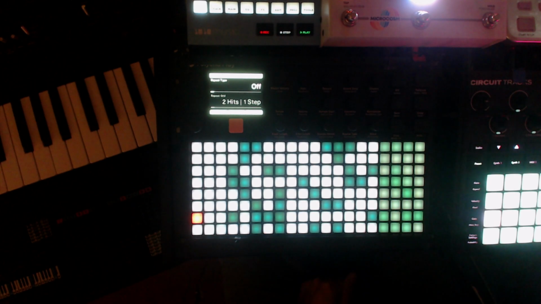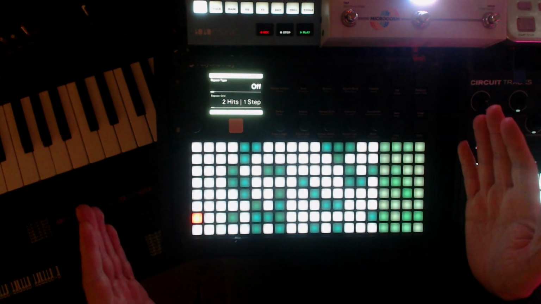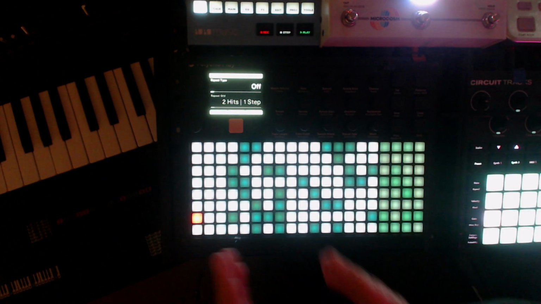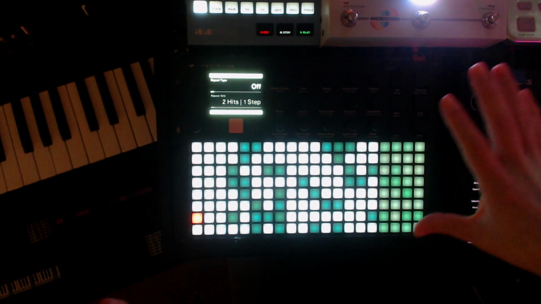The Polyend Play takes a while to load a project file, especially one like this that has patterns all over the place and maxed out on the samples. That's because it's loading everything into the buffer memory and needs quick access to the samples for the flipping and all that kind of stuff. So if I want to play a set and seamlessly go from one thing to the next for the most part, I want to fill this up.